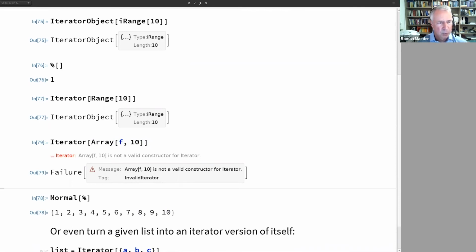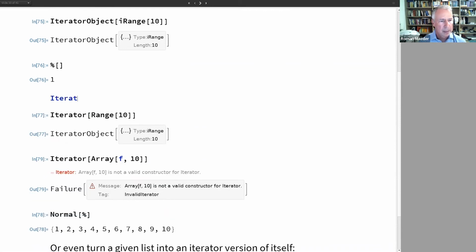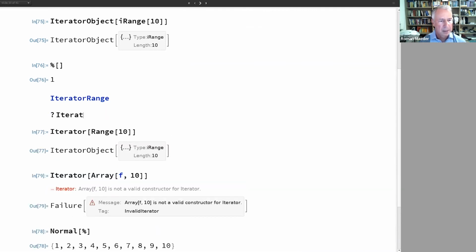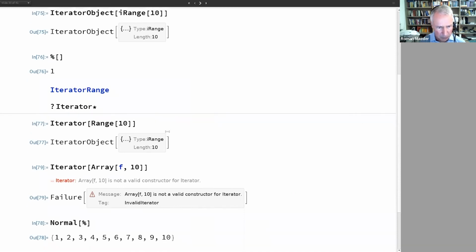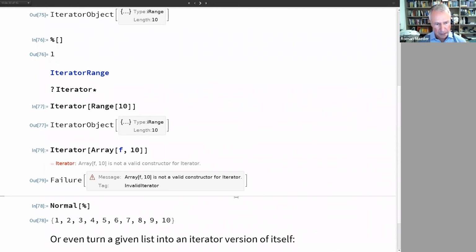You should just work with names like iterator range, and then you could ask for iterator star and see which ones exist. So I'm not completely sold on this. It seems useful in this particular case. Of course, you still need a list of those that are supported.